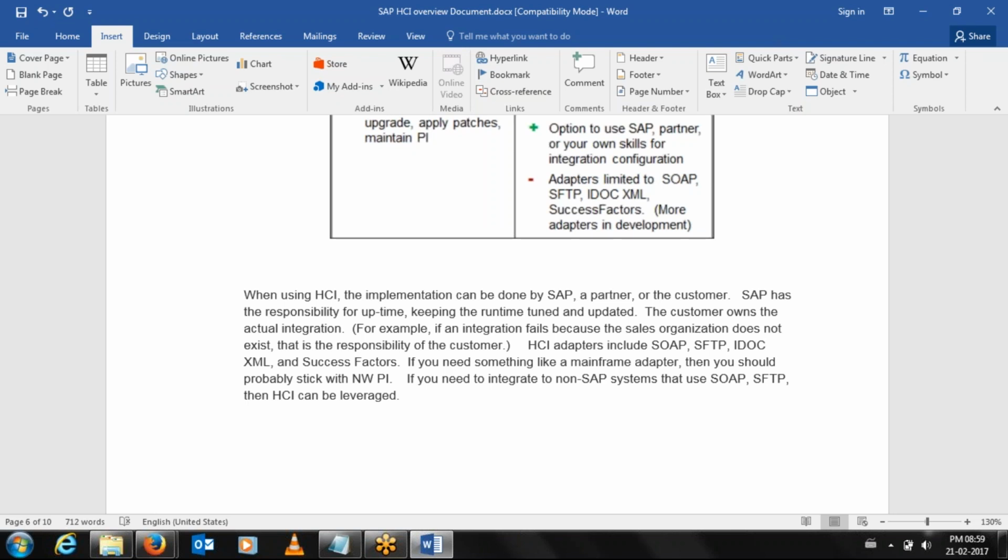In HCI, we have the SOAP adapter, SFTP adapter, IDoc adapter, Ariba adapter, SuccessFactors adapter. Okay, LDAP adapter. In January, SAP brought a new adapter, the LDAP adapter for Active Directory. We have Facebook adapter, Twitter adapter at the receiver end to get the data from social media.